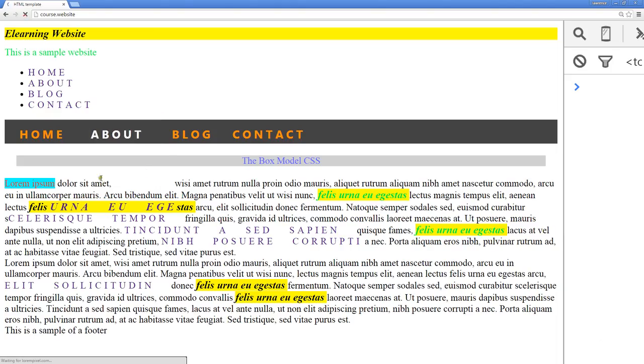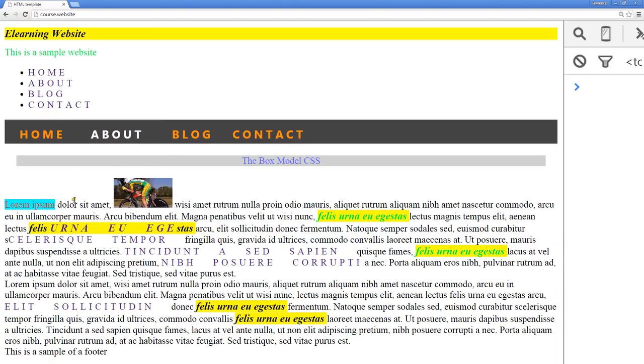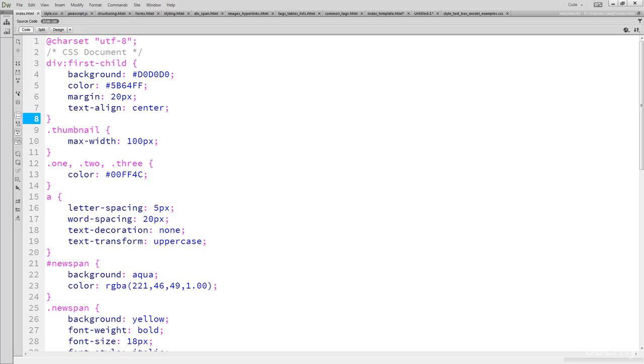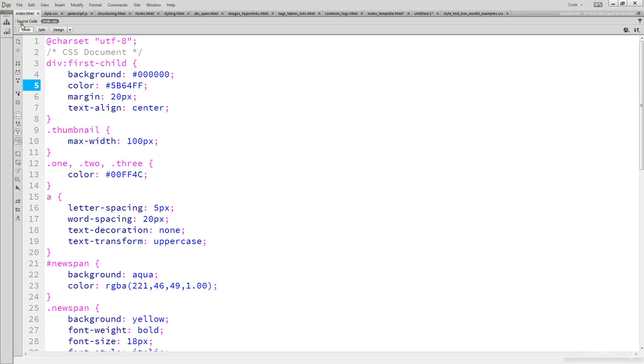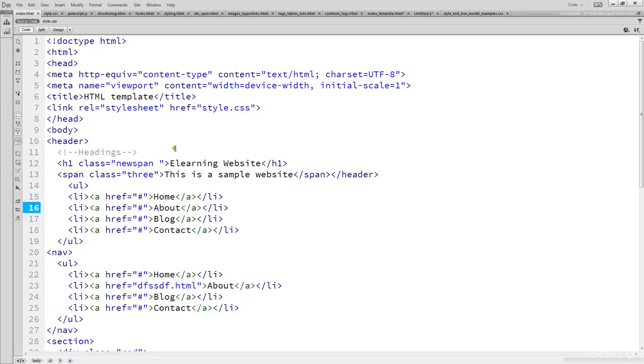We can see that that particular styling is only going to be applied to the first child. I just had to update that, and we can see that within the div it's only being applied to this first child. So a div within a div is going to be the first child of that div, and it's only being applied to that one.